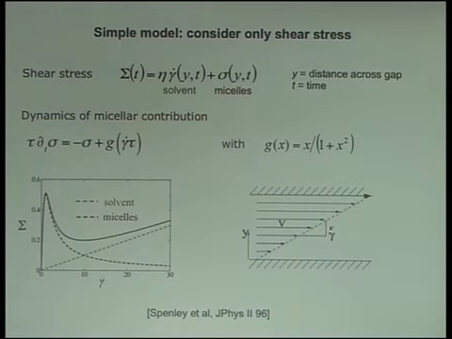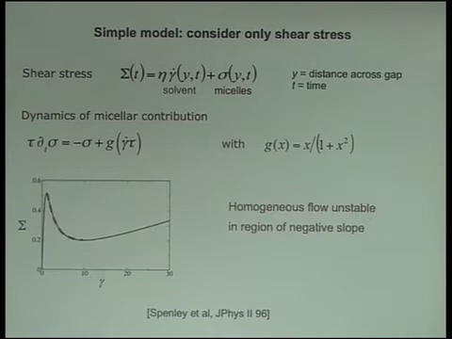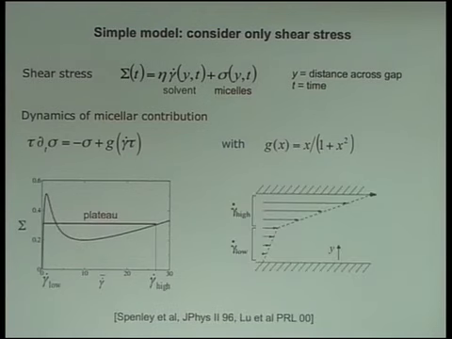We then have to add to it the solvent stress, and that saves the day at high shear rate, so that the composite curve of both of those has this loop-the-loop. And so therefore we'd expect homogeneous flow to be unstable in this region of negative slope. And that's indeed what we find, so we can do a linear stability analysis and show that initially homogeneous flow is linearly unstable in this regime to the onset of bands. And we indeed then find a coexistence of a low shear band and a high shear band.